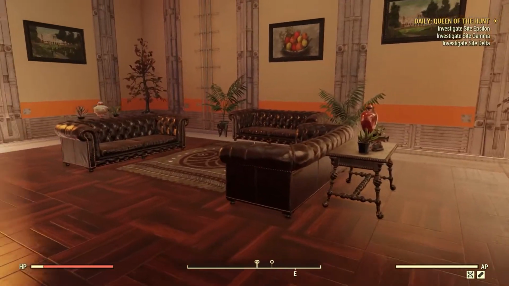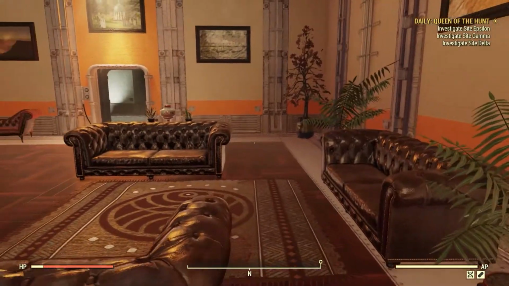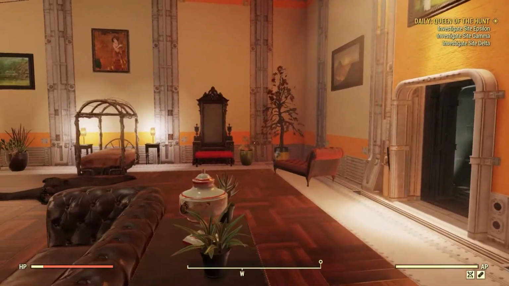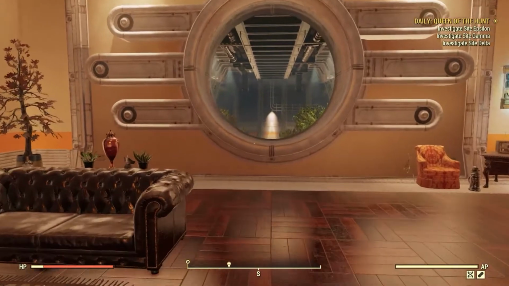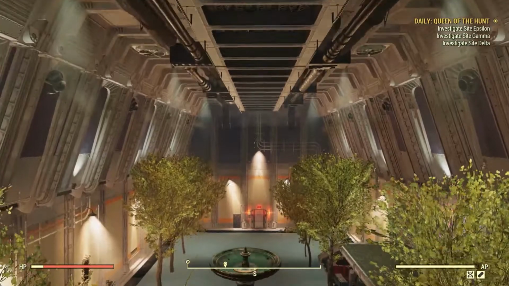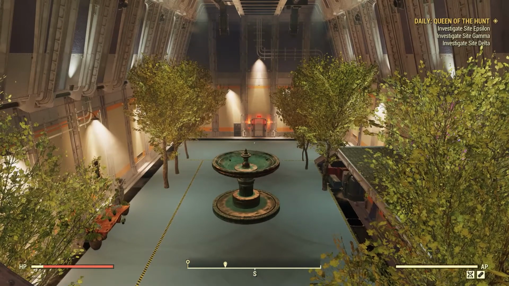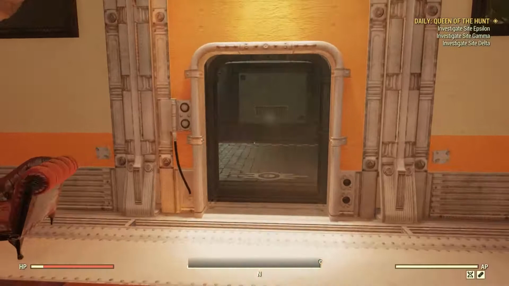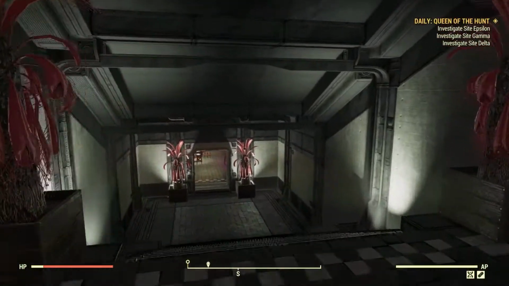Look at this. This is awesome. If I do say so myself. And I do. Bearskin rug, overseer's window, you can oversee all the bitches that come in here, our little tree lined area, love it.